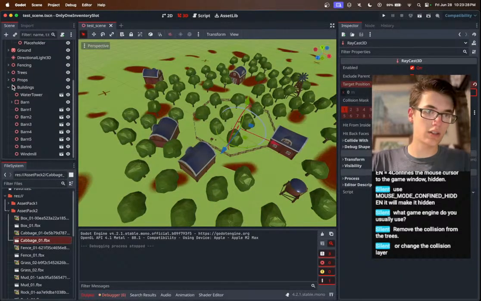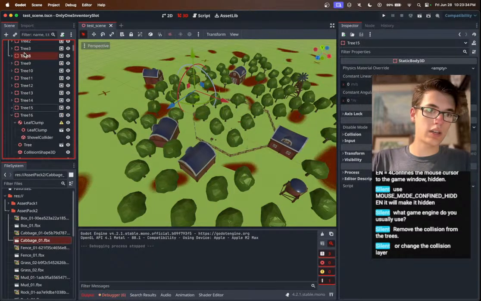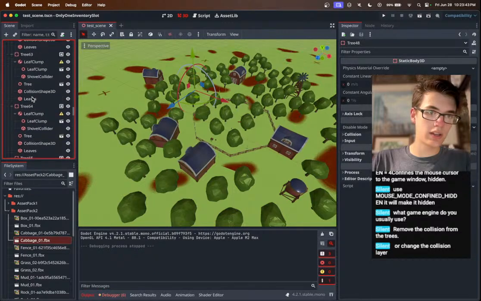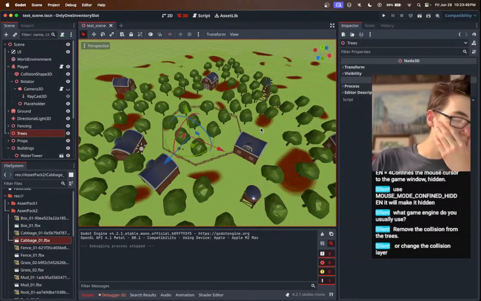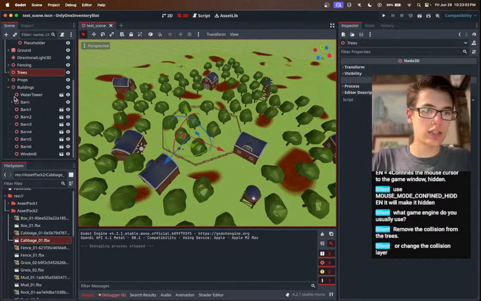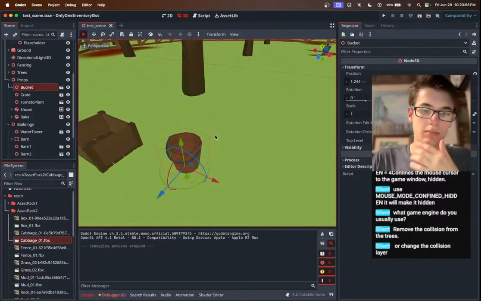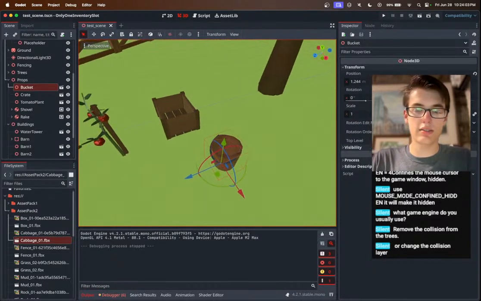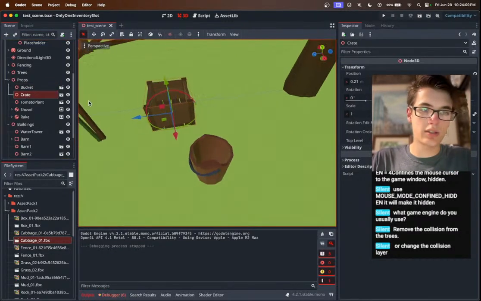Let me see. How many trees have we got here? Oh my goodness, we got so many trees. I'll tell you what, if we get a performance issue, then we'll do it, because then we'll have a problem, and we'll have to remove all these collisions. But if we don't, this is like 77 trees. That seems like a little bit too much to deal with. And for now, we need to add the bucket, so we can actually get the main part of the game completed. Core loop. Which isn't really a loop, which is kind of sad. It's just like a single line, not a loop. So that's kind of bad game design, but we have limited time, so I think we're okay.